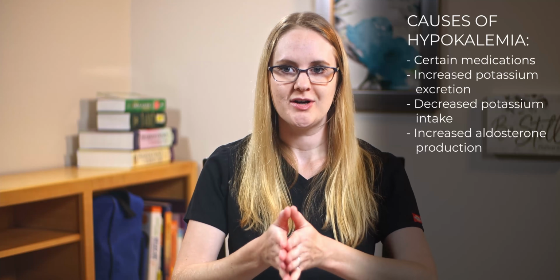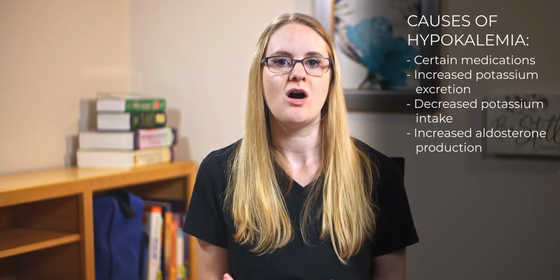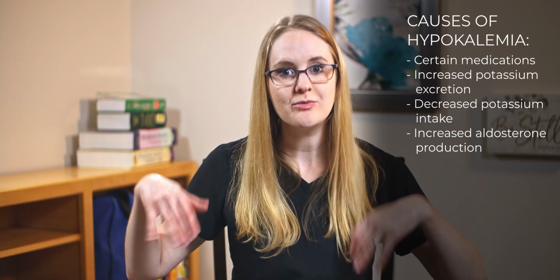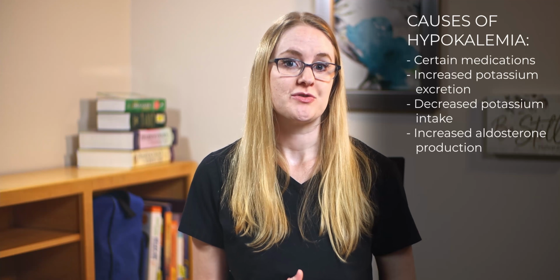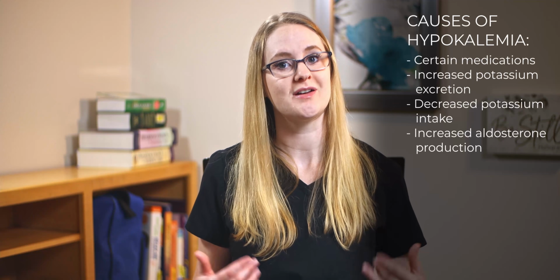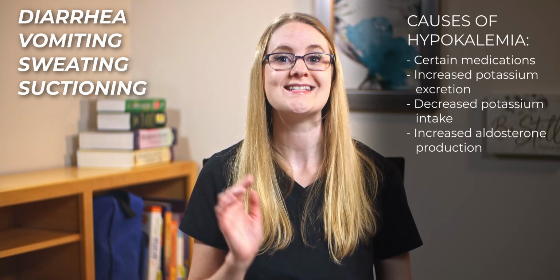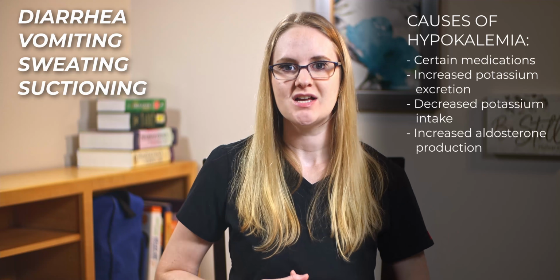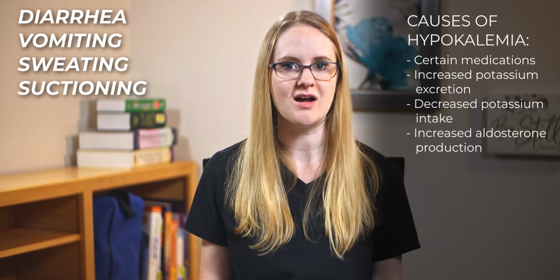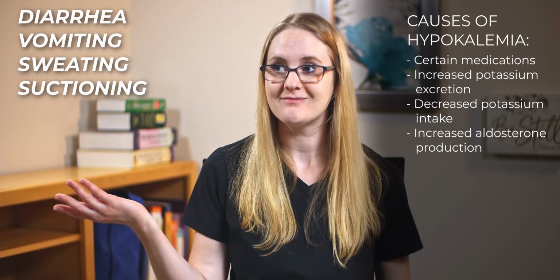Now, alrighty, we've covered medications. Now let's talk about some things that can cause increased excretion of potassium, so getting rid of too much potassium. Increased potassium excretion can, of course, cause hypokalemia because it's actually getting rid of potassium itself. So things like diarrhea, vomiting, sweating, and suctioning can cause potassium loss because in all of those cases, we're getting rid of body fluids and therefore potassium is being lost. When potassium is being lost faster than it can be replaced, you get hypokalemia.